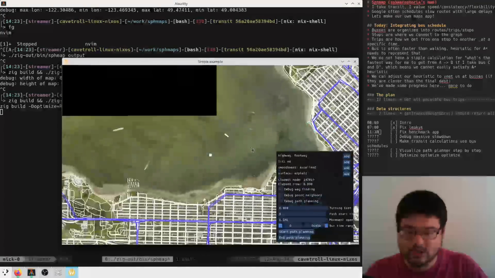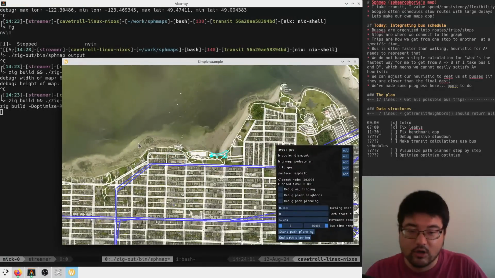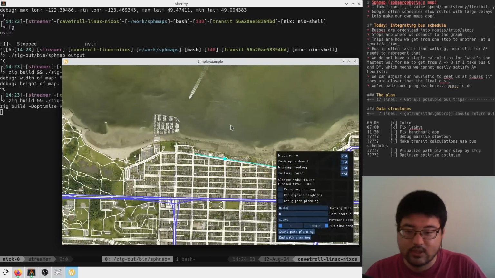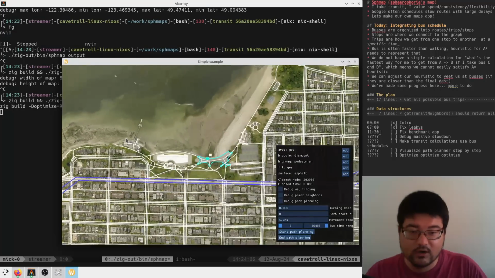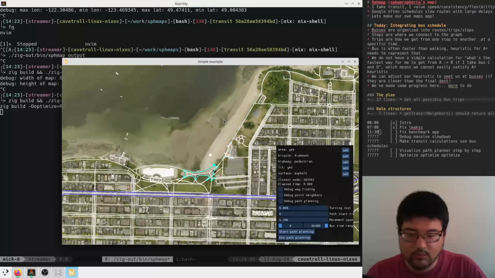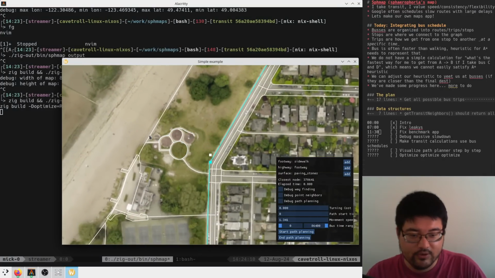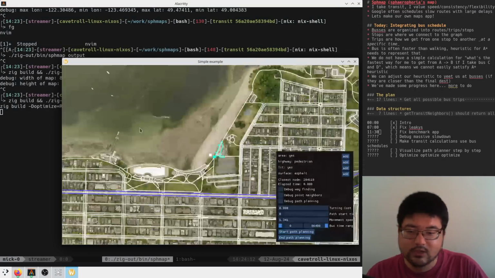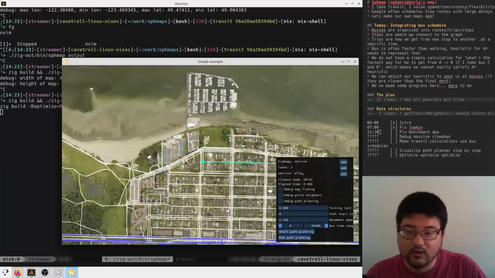So let's kind of just try to do a path plan that doesn't involve the bus at all. We had a test case over here somewhere yesterday, right? This is kind of easily identifiable. So let's go from, actually, there were some docks over here that were just a straight line.